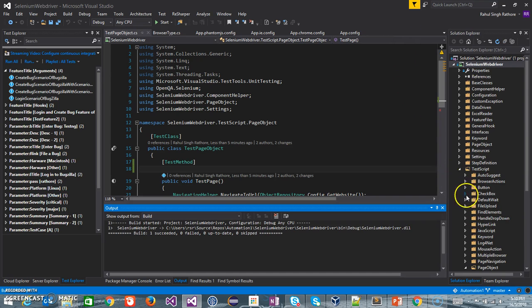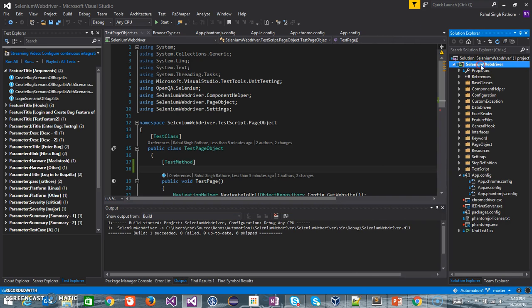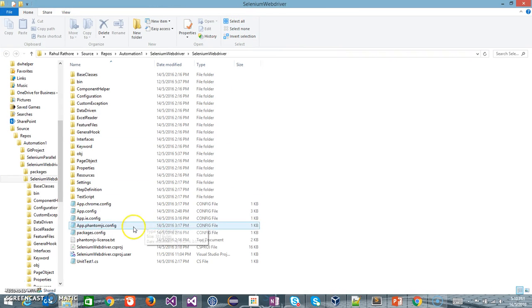As we know, when I build our project, it is going to generate multiple configurations. This is the default configuration. This is the configuration for Chrome browser, IE and Phantom.js. The approach I'm going to use is to create a build configuration for each individual browser, and during runtime I'm going to replace our configuration file with the respective browser configuration.